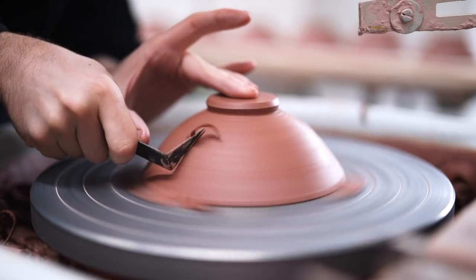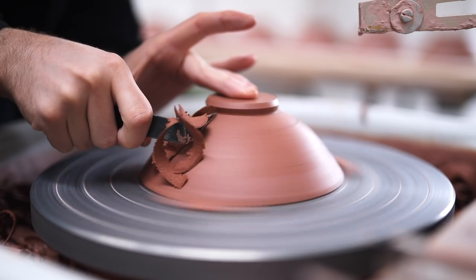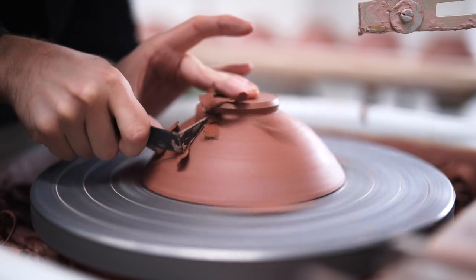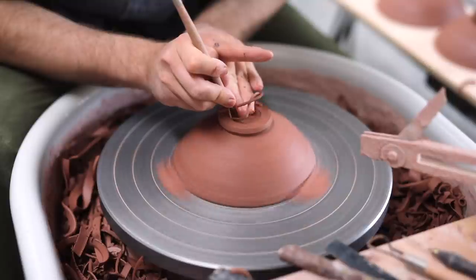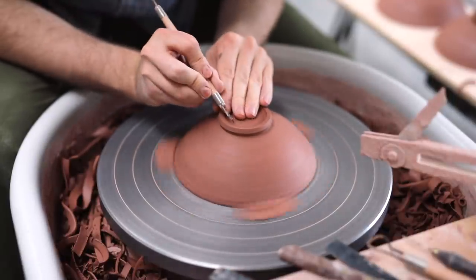For anybody who thinks that I might be removing too much clay, it's worth noting just how thin these bowls are. Moreover, the excess clay in the base means that I can turn nice tall foot rings. The extra clay also means I can lift them off from the wheel very easily, without having to use any throwing bats, which helps to speed up production, even if it means there's a few extra seconds spent trimming.